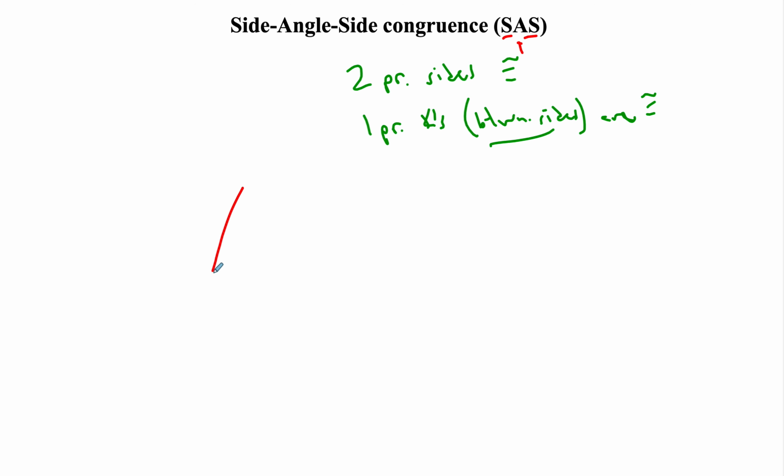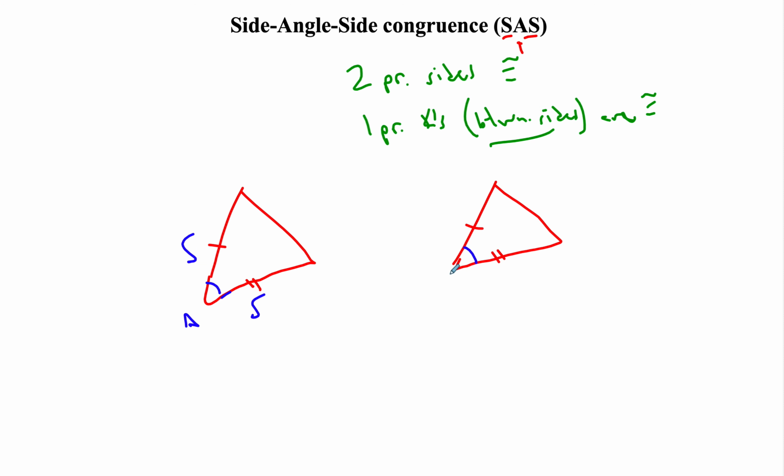What does between mean? Well, let's say I have another triangle and yet another triangle. We'll make this easy on ourselves. Let's say we know this side's congruent to this side and this side's congruent to this side. That would be two pairs of sides. One pair, two pair. Yes? Where is the angle between? So the angle between these two sides, so these are the two sides that I'm given that are congruent. This angle between them would be the angle formed by those two sides, which means if I had this, I have a side, the angle would be between them. So I'd read that off, side angle side, right? And then here, side angle side.